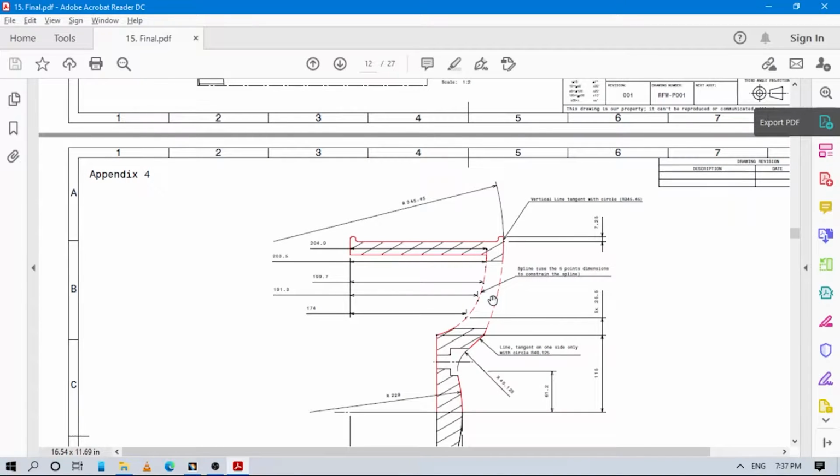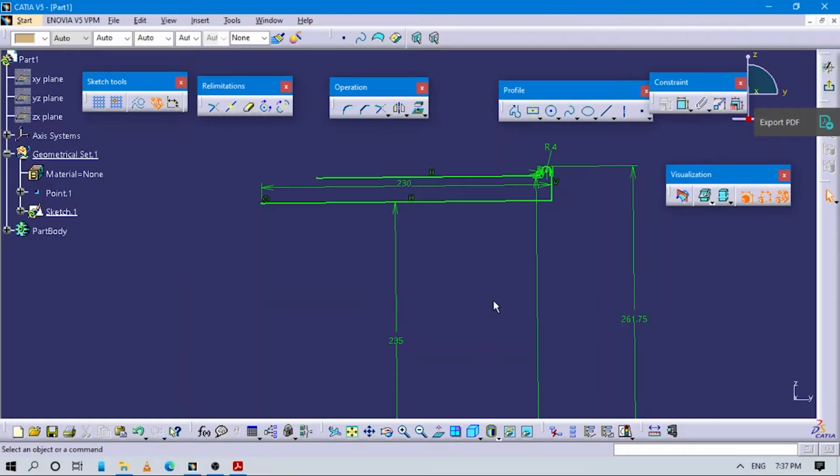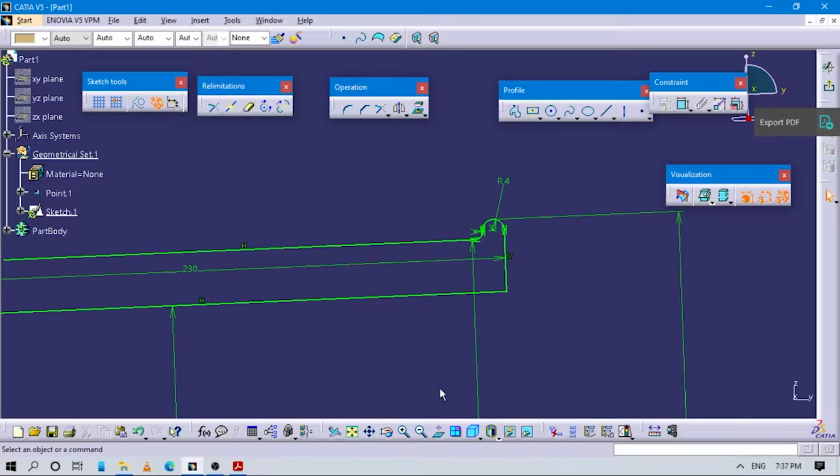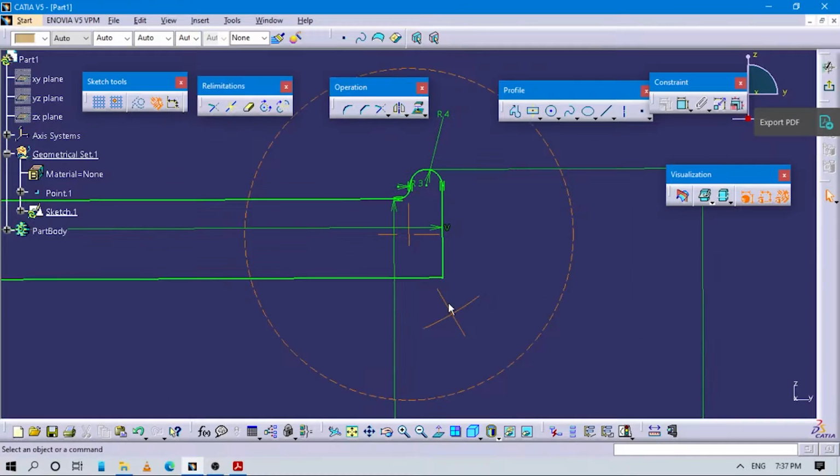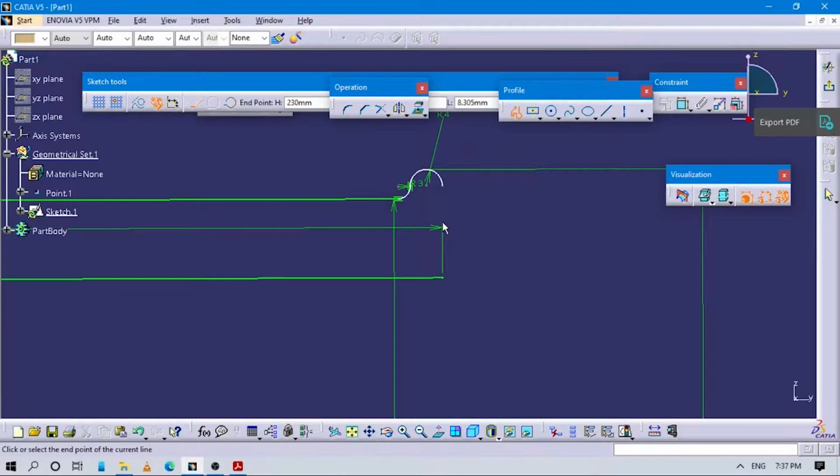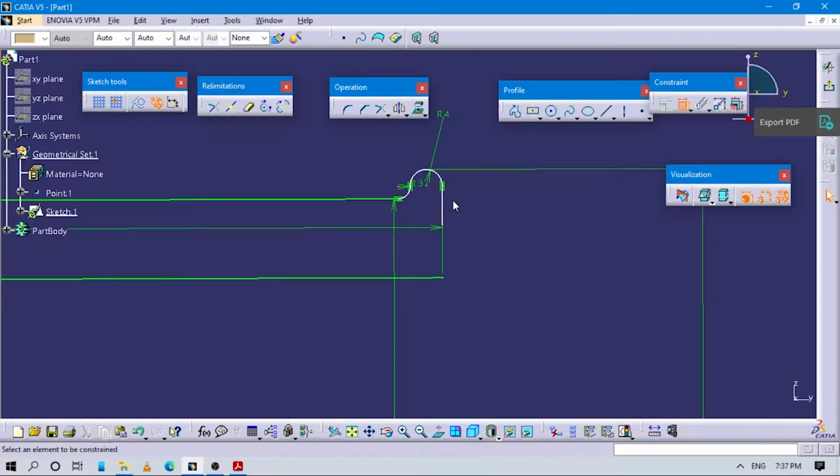So here you can see what you have to create next, all is given here. To create this, first of all we have to create this line, and create another line here. This line is vertical and also tangent to this circle.